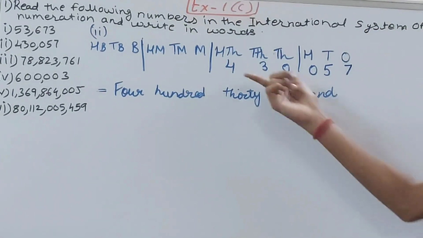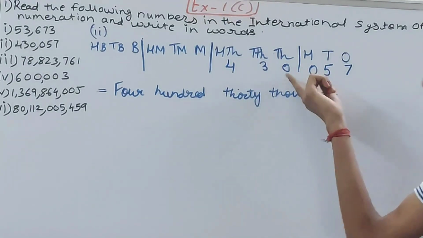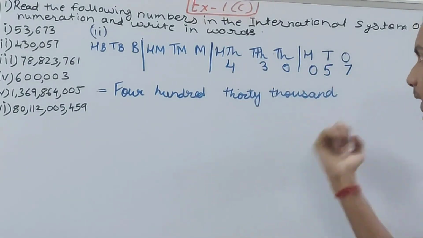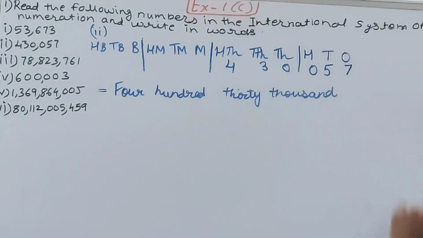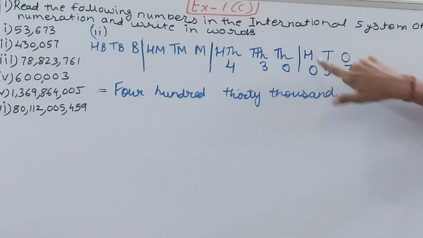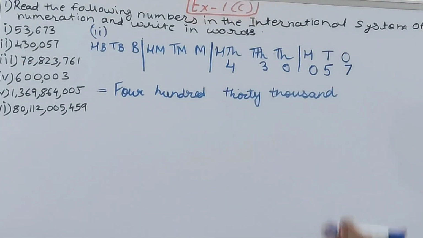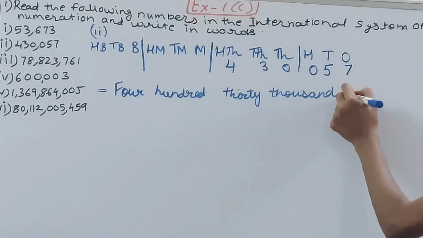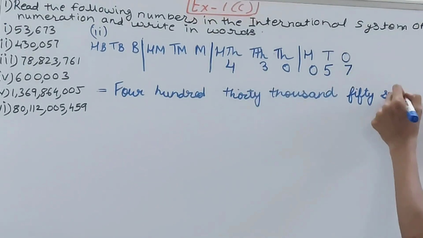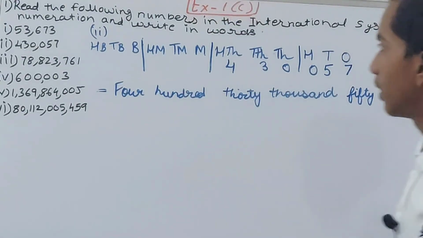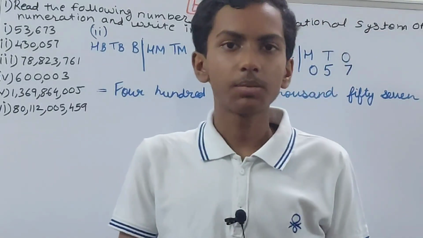Now see, this thousands is over, there is nothing at the thousands place. 10,000 is 330, and then 4 at the 100s, so 400. Now you have come to this period, so there is the hundreds place, there is nothing here, so we'll leave that. Then there is 57. So write it down, 57, and that is your answer. Let's move on to the next part.